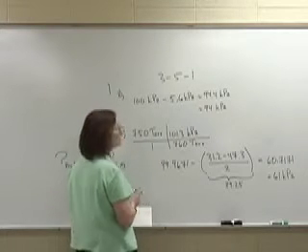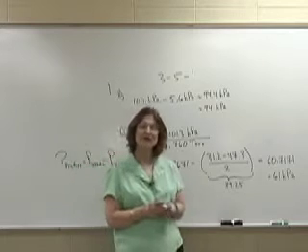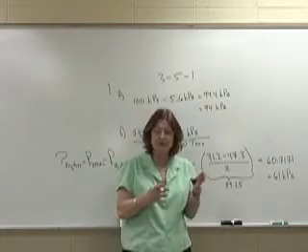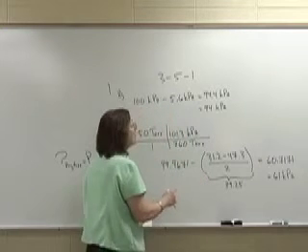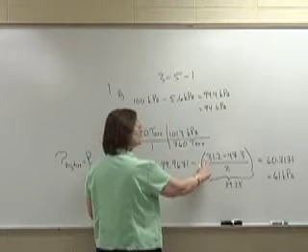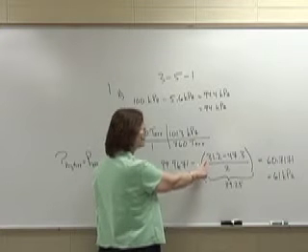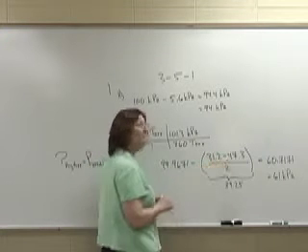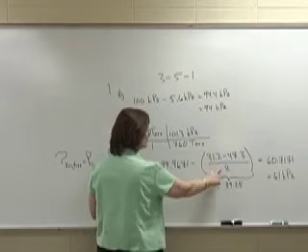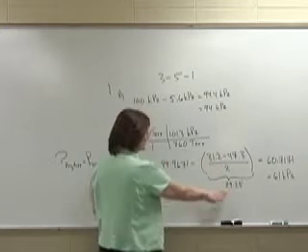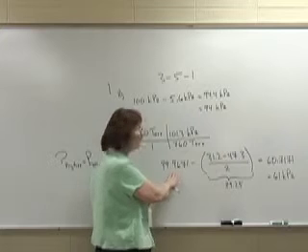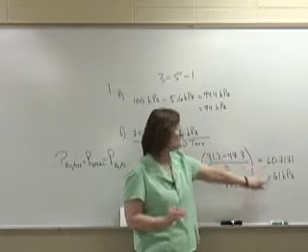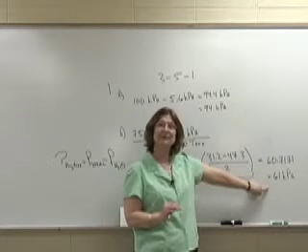Then for the temperature I'm given, I have to figure out the midpoint. That temperature was 75 degrees Celsius. The pressure for water at 70 degrees was 31.2, and for 80, it was 47.3. I divided by 2 to get the midpoint, and that's 39.25, which I subtract from my total pressure. I get this number, and then I round to 2 significant digits as given in my problem.